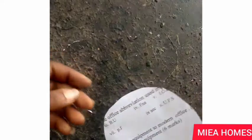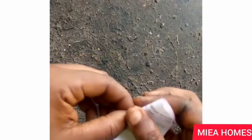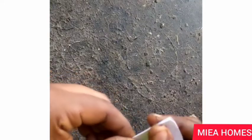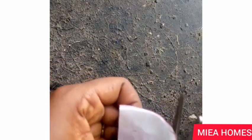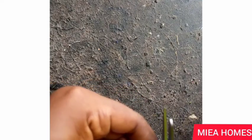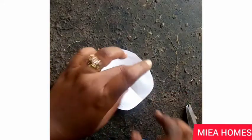So for us to get stitch, you make sure that they are equal. We fold into four equal halves. First half, two equal halves, sorry. Then fold like this. You see that there are some excesses. We trim off the excess. This is it.